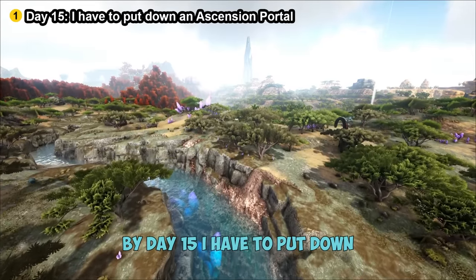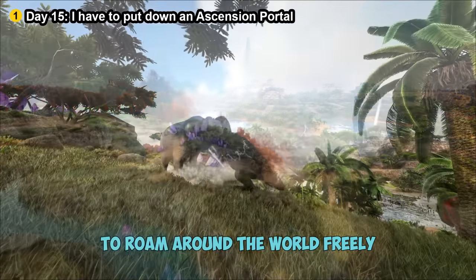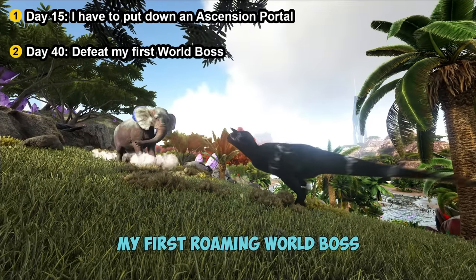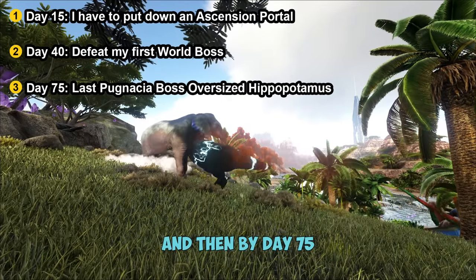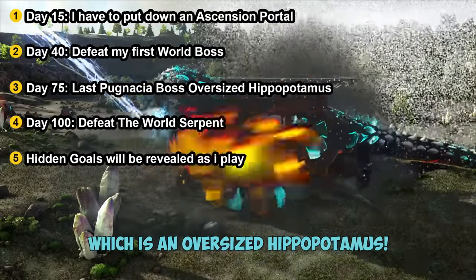By day 15, I have to put down an ascension portal that will allow all of the bosses to roam around the world freely. By day 40, I will have to defeat my first roaming world boss, and then by day 75, I will have to kill the last remaining boss of Pugnacia, which is an oversized hippopotamus.